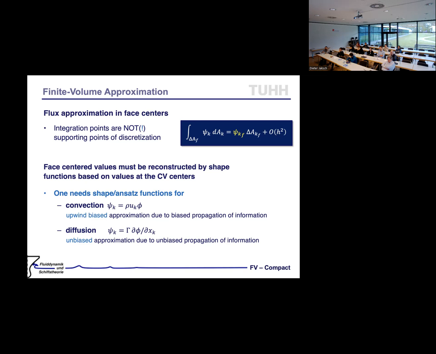So there's directional information. It's a one-sided approximation, which in this case is not fixed, but goes with the direction of the flow, that can vary, of course, in space and time. And that's why the reconstruction also needs to look upstream and cannot pick downstream points. It cannot be a linear polynomial which involves downstream and upstream with the same weight. That's stupid for convection. For diffusion, the thing is different.